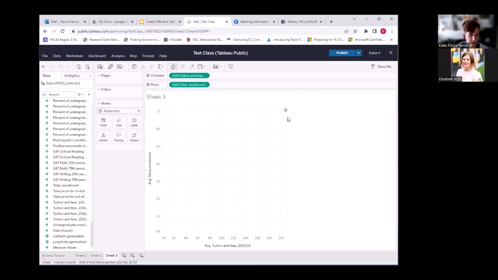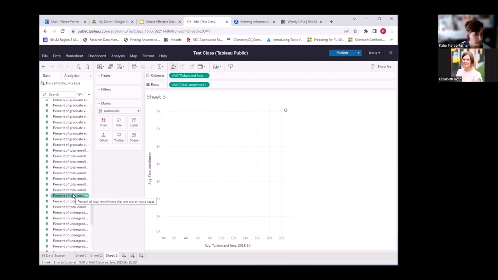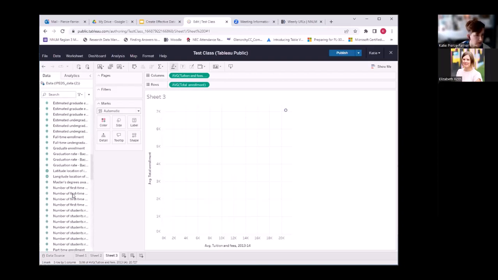This adds everything together on this data set, and we want to have a little bit more discrete information. We want to know a little bit more about this. So what we are going to do is separate this out. We have all the individual state information, but that's a lot of data points to look at. And I want to show you a couple other features of Tableau. So rather than do it for all 50 states, I'm going to scroll up on my data points all the way back up to the top.